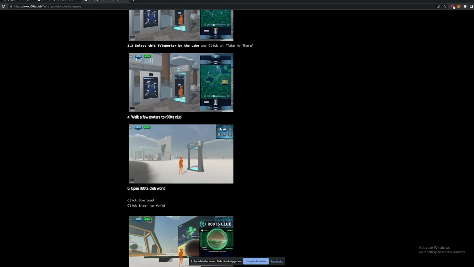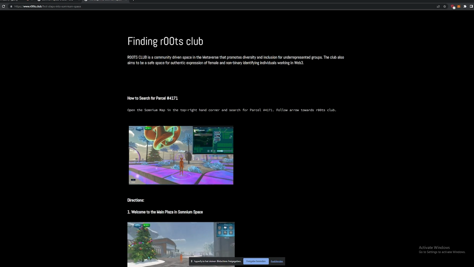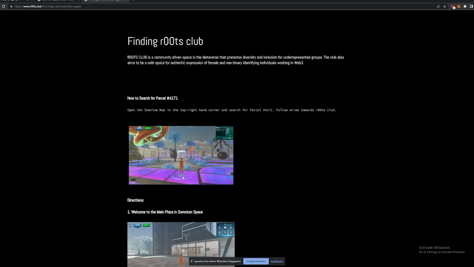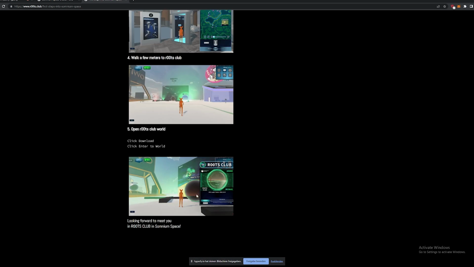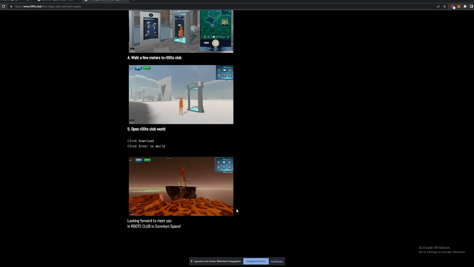Then when you arrive at this teleporter, you can walk a few meters. You can put that again in your map up here in the search bar, and it will show you exactly where to go and how long. As you can see here, there's another little window popping up, and then you go enter world.